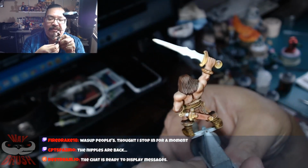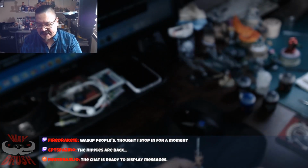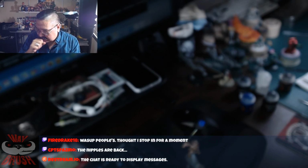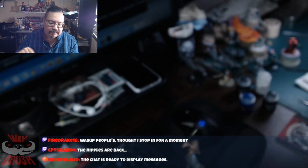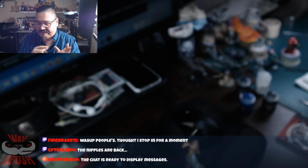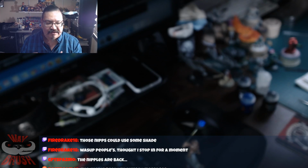The other side of the sword, I'm actually kind of tempted to do that very abrupt highlighting, almost like a cel shaded approach, where you have the really abrupt shadows and highlights. I was considering going that route too, but it would have felt kind of out of place on the model, especially because we're going for a bit of a realistic type of vibe.